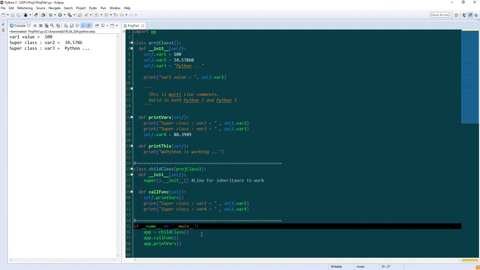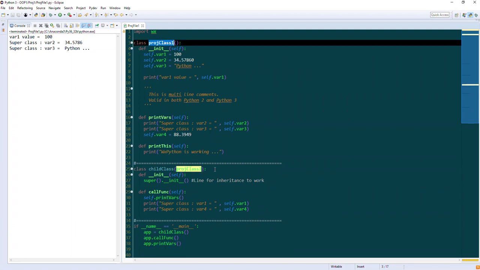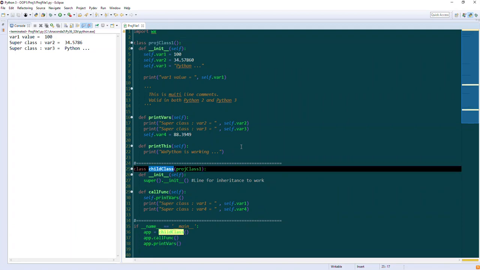The function print vars is actually inside the namespace of parse class 1, and parse class 1 is the inherited class by the child class. I'll just change this to inherited class.